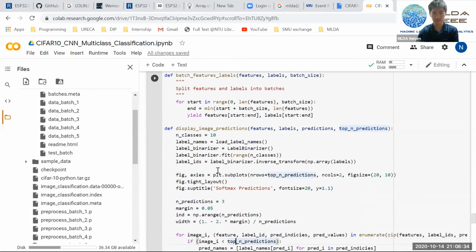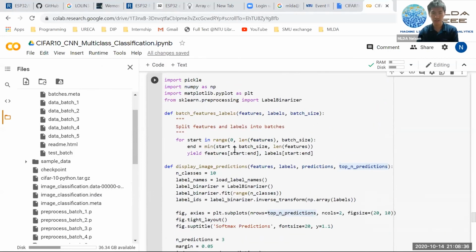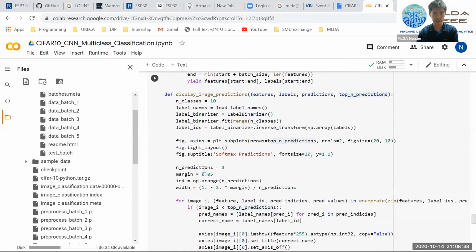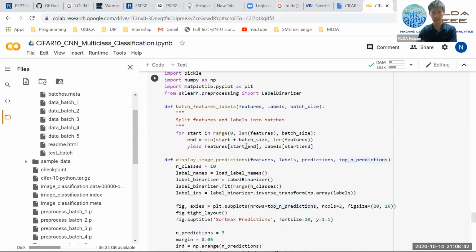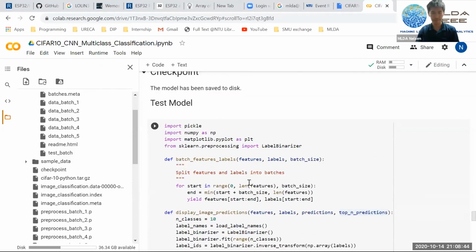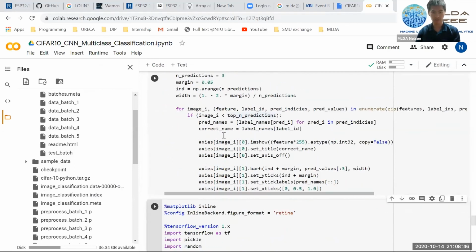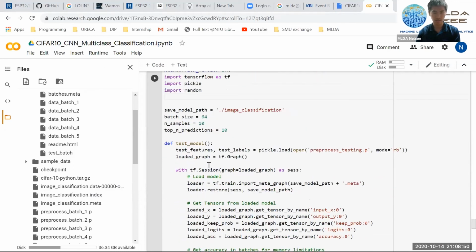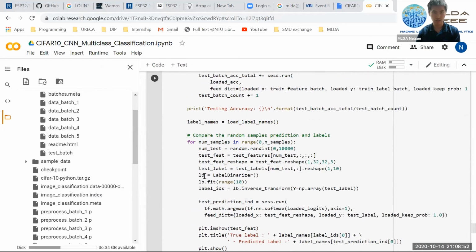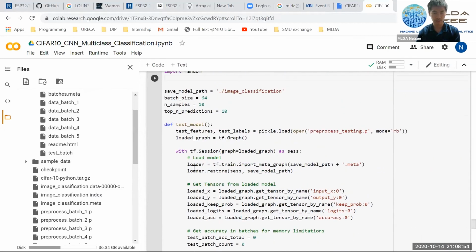Once we run this function, which basically shows the image prediction as well as labeling them, what we're going to do is test it on the test set. By right, we should get the accuracy of the test model.